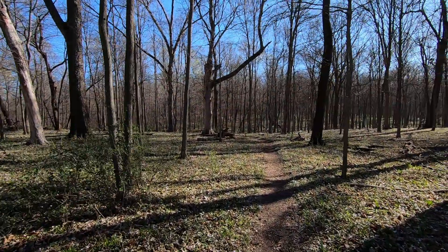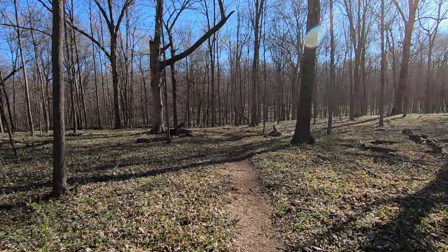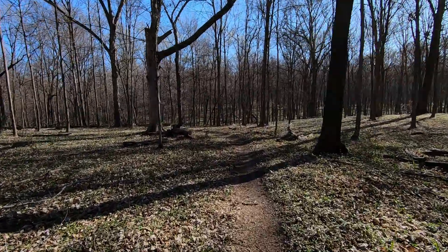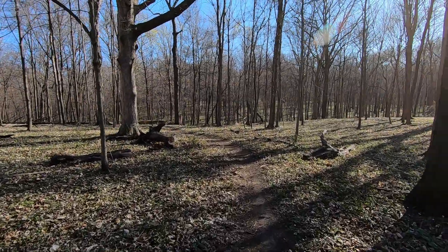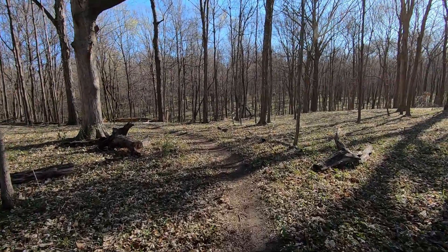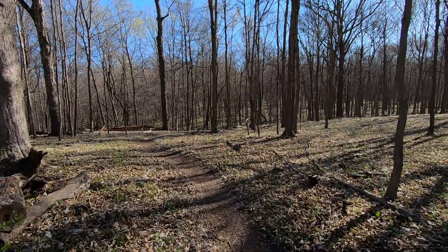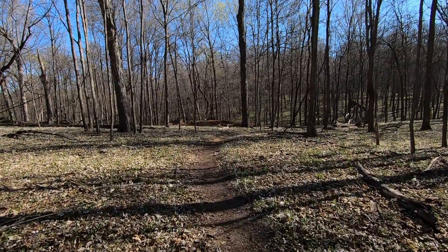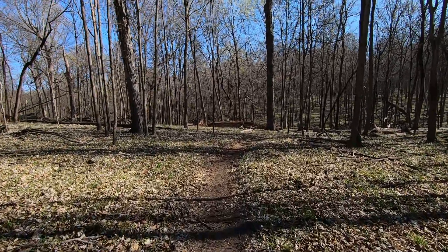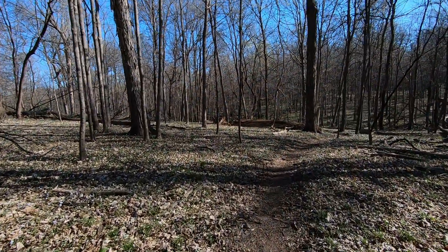I haven't moved very far on my hike, but I've already photographed Dutchman's britches, bloodroot, and hepatica. A few of the other species that I hope to find the best of today are spring beauty, early growth may apple, and if I'm lucky, dog tooth violet — or trout lily, depending how you know it. So I'm going to keep looking for those and see what I can come up with.